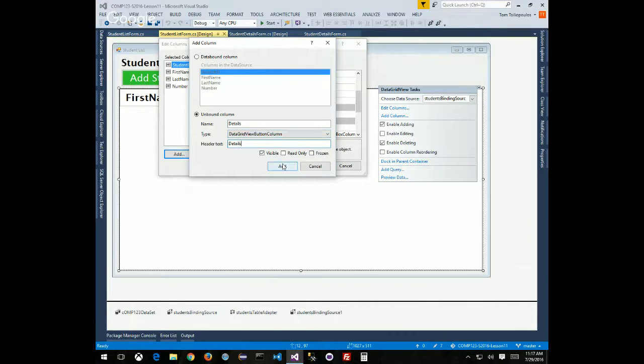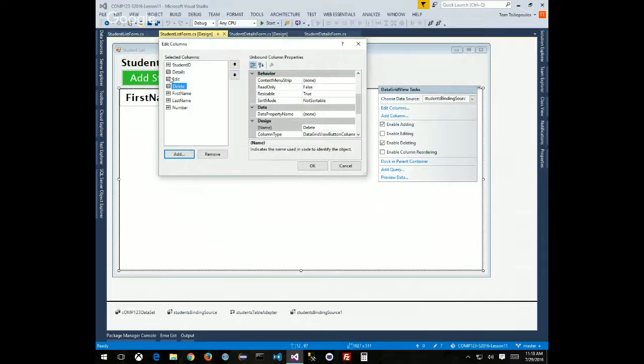All right, once I've done this, I want to do this several times. I'm going to choose add, right? And let's do another one. We'll add another unbound column that we're going to call edit, and it's going to be a data grid view button column again. We're going to use the header text as edit and click add on that one. So there's my edit column. Let's add another one, all right? The new one is going to be called delete. Here's my delete, and on the header text, we're going to put in delete, right? So delete, and then click add, and now close.